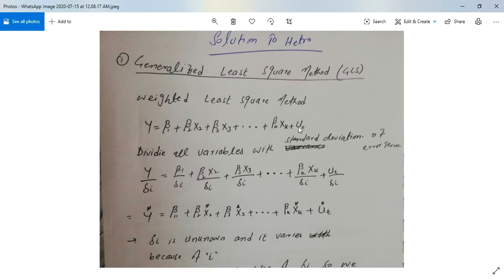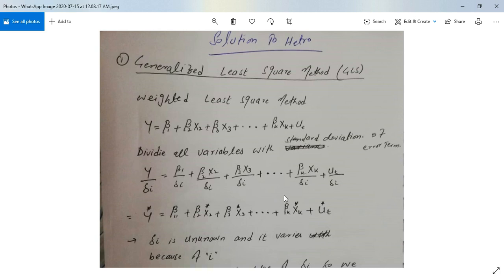Mu t is the error term, beta 1 is the intercept. Okay, if the standard deviation of the error term is unknown, then divide all variables with the standard deviation of the error term. Okay, divide all of these variables with the standard deviation of the error term, like this standard deviation sigma i. I have divided all these variables by sigma i.